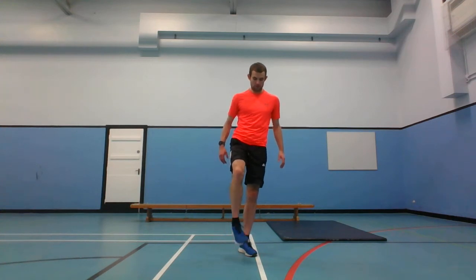Okay, then I want you to go up and down on the ankle. Again, we've just been working a lot on our legs in the plyometric session. We don't want our ankle and knee joints to seize up, and again the arms as well. Okay, then rotate your ankle, rotate the other ankle.